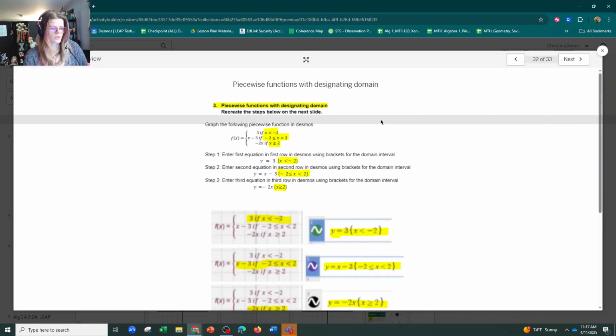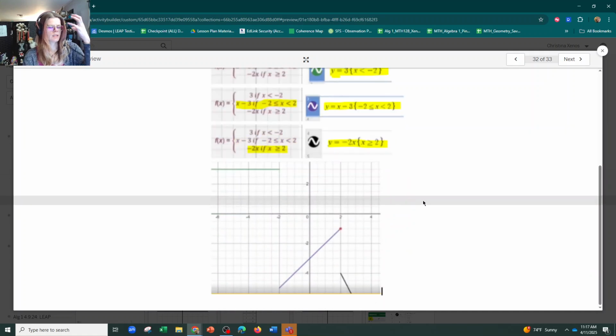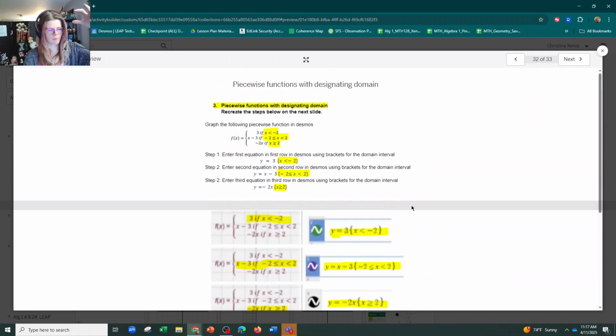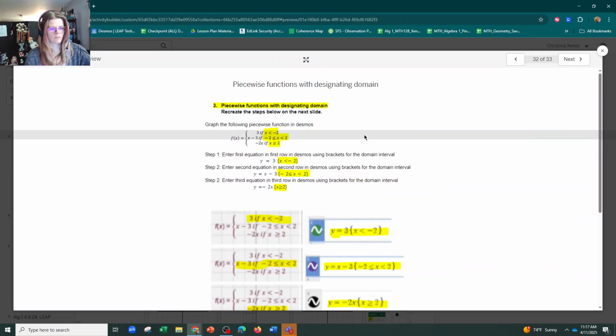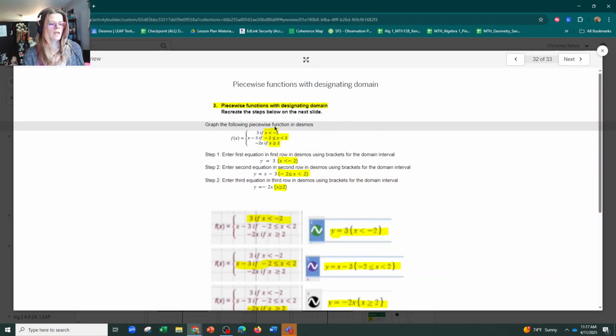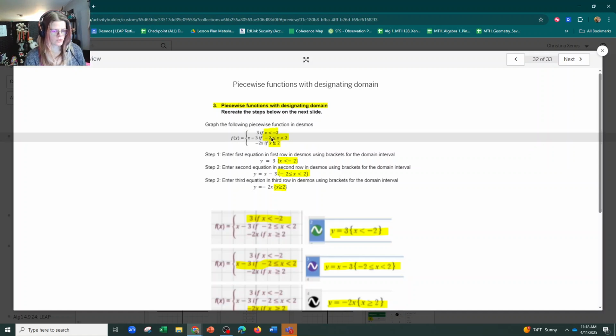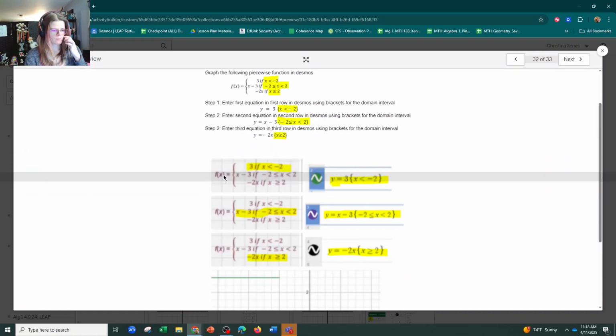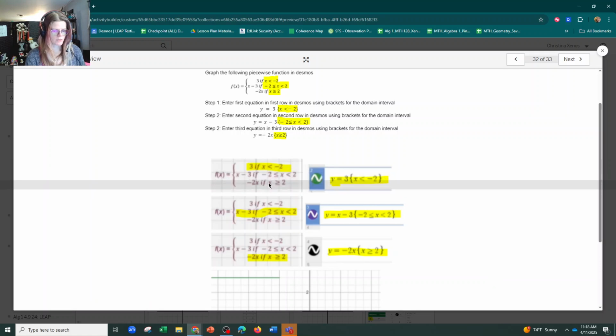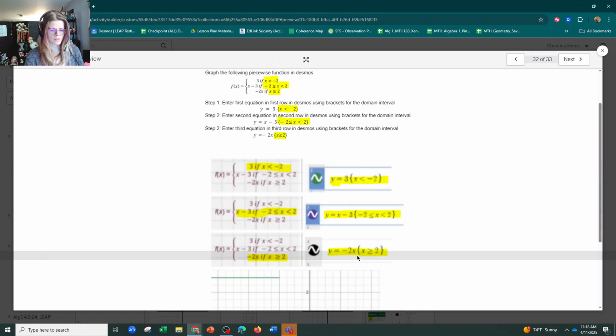Last one. So this is the top of the mountain: piecewise defined functions. These are basically a bunch of functions that have been chopped together and put into one function. Imagine a collage. You take a bunch of pieces and glue them all together to make a collage. So we have our steps here. This piecewise has 3 parts, and we're going to enter each part separately.